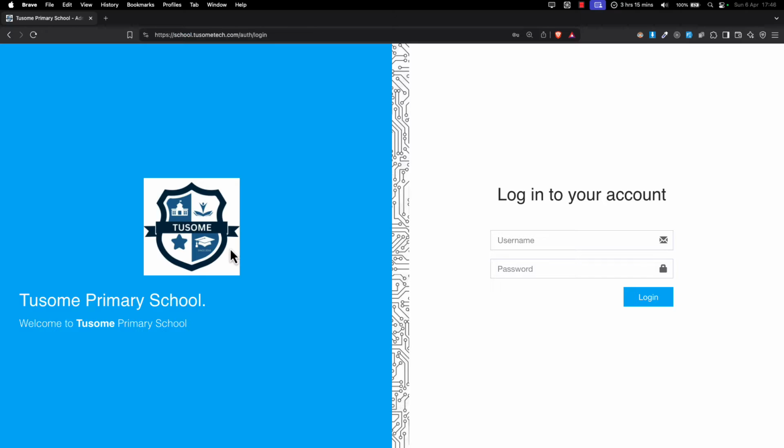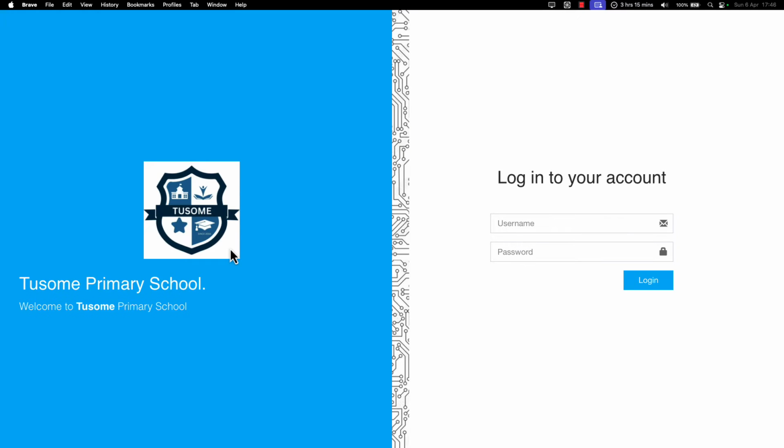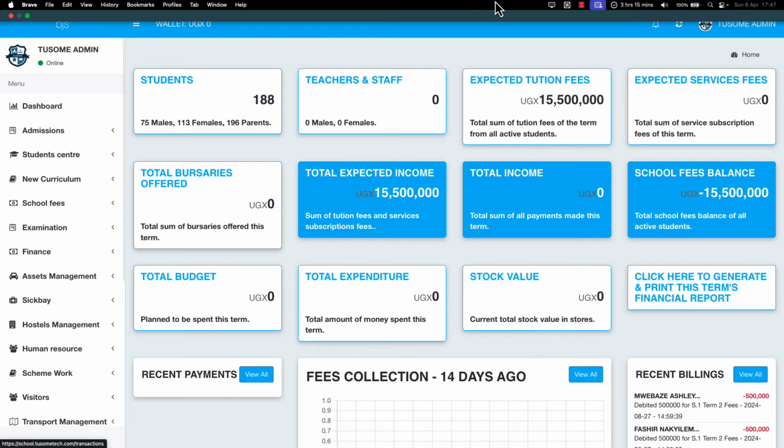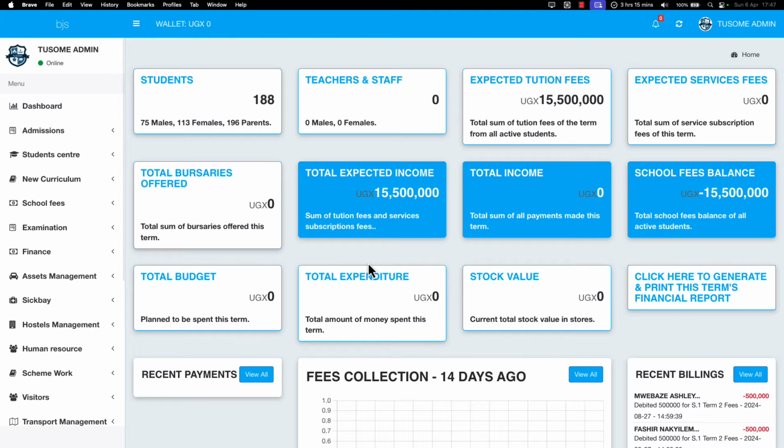Once the system identifies that you want to log in as a member of your school, the system will go ahead and provide you a unique login page like this one that will be designed specifically for your school. The login page will have your school's badge and colors, etc. So I'll go ahead and place in my login so we can identify you, and then I proceed by pressing the login button. Once you successfully log into the system, it will show you the main dashboard.